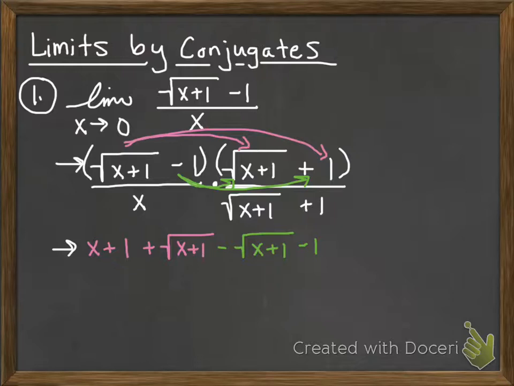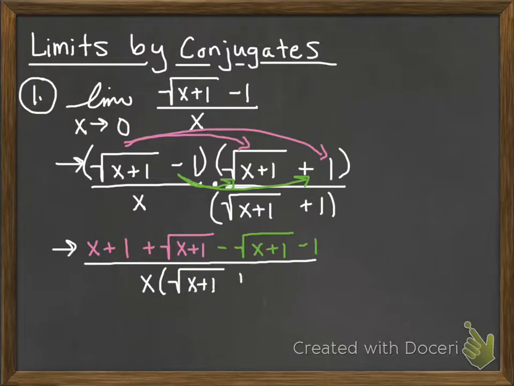The only thing that's left in my denominator right now is x times this binomial. So I'm just going to bring this down. And I'm going to see if anything will cancel before I distribute this out. Let's take a look in the numerator and see if anything cancels. I have a positive 1 and a negative 1. Those are going to go. And I have a positive x plus 1 and a negative x plus 1. Those are going to go too.